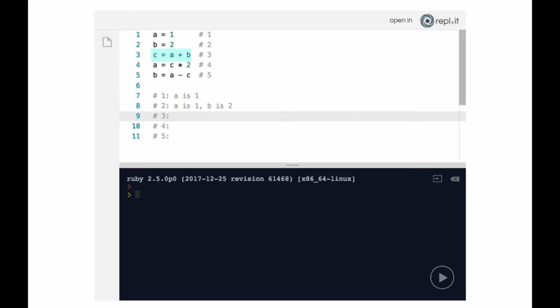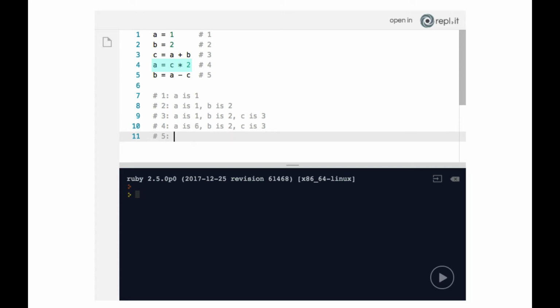On line 3, we're going to have to keep track of 3 variables. So a is still 1, b is still 2, but we have now introduced a variable called c, which holds what? Well, it holds the sum of a plus b, so that's going to be 3. On the next line, we have to keep track of all the variables by the end of line 4. So on line 4, let's look carefully. We can see that a is changing. A, until now, although it has been 1, a is now being reset to be whatever c times 2 is. So if we look on the previous line, we can see that, okay, c is 3. So 3 times 2 is 6. So a is now 6. Now b and c remain unchanged as of this line.